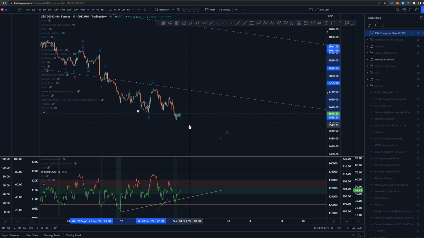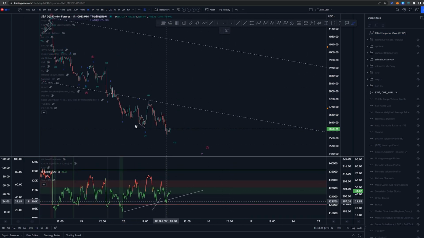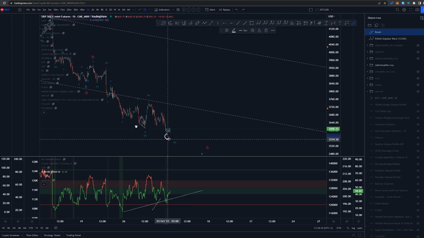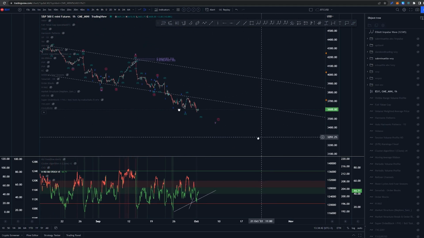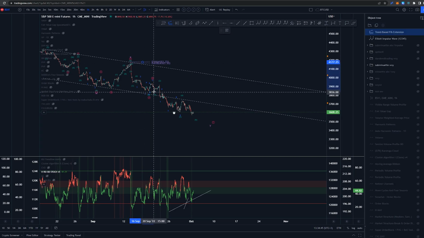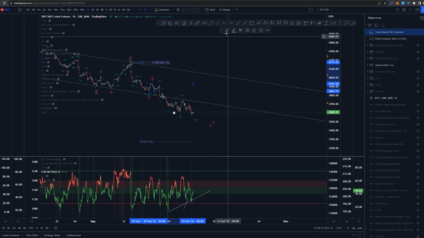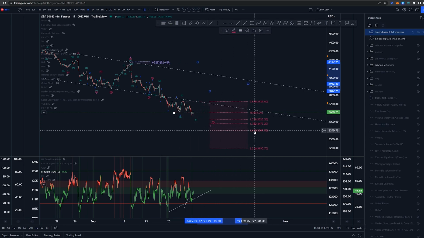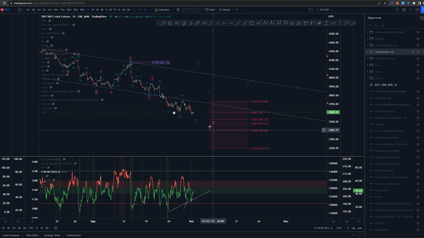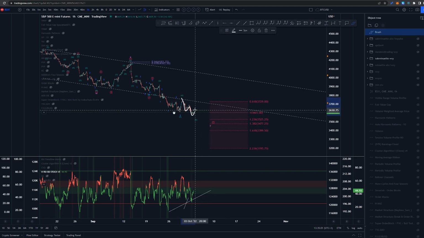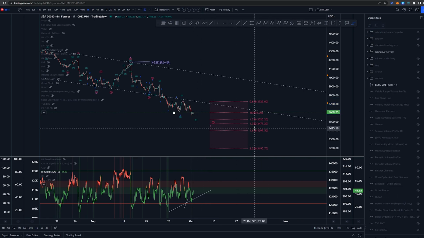But with this in mind, we could still be looking for one more low here. Again, why one more low? We had the lowest low here on RSI, but this more looks like a 1-2, 1-2 to the downside rather than anything else. Now the issue with this count is that if we are measuring this ABC move, we can start to see that, okay, this is starting to extend a bit. Now we have not hit the 1.618 yet, but we need to be conscious about that area. If this turns out to be a 1-2, 1-2, then it is more likely than not going to be hitting that 1.618 here.